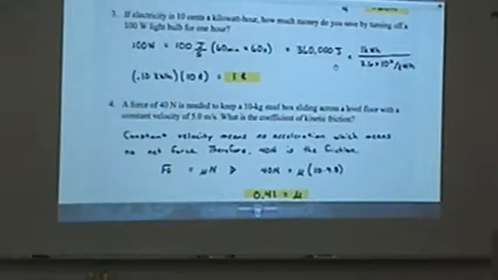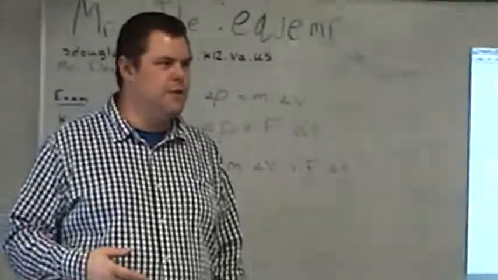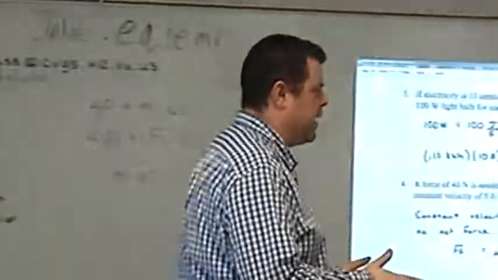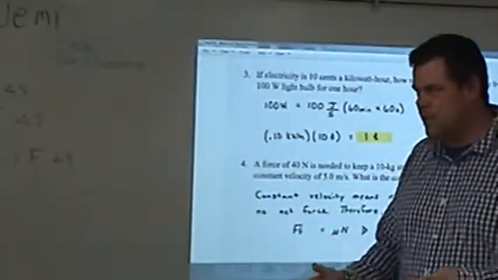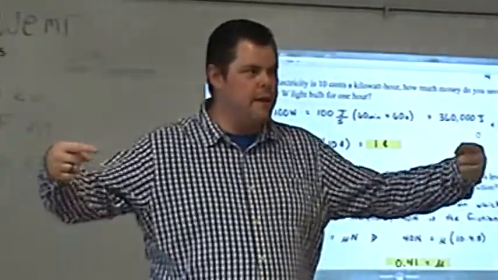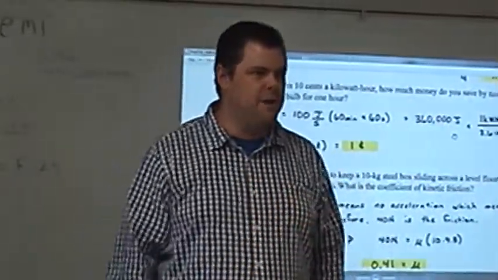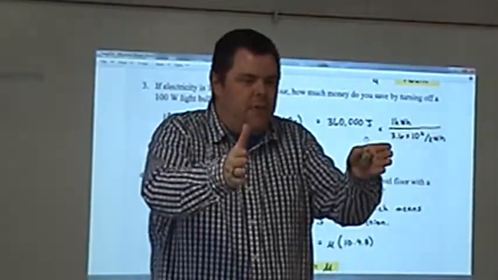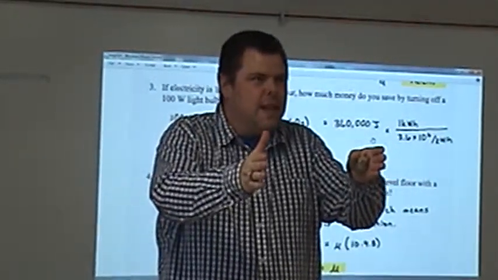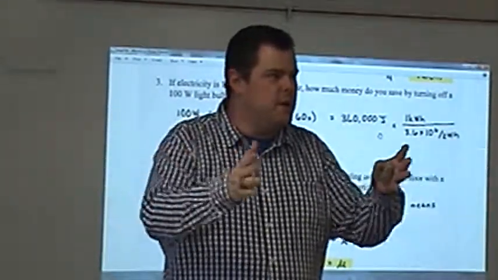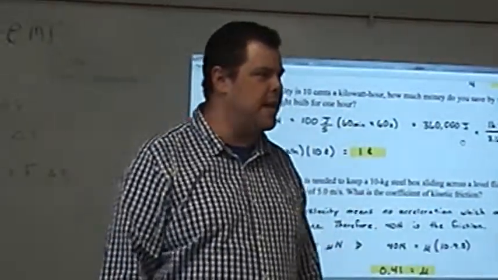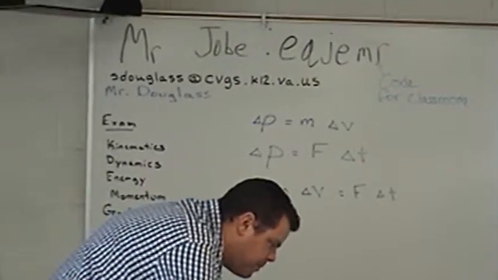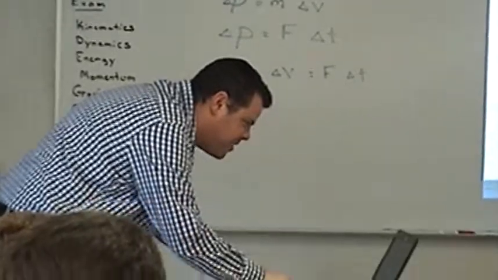Number 6, let me just throw this idea out there too. For number 6, if one person is walking 3 meters per second in this direction, the other person's approaching at 2 meters per second, how quickly are they approaching each other? 5 meters per second. If they started 100 meters apart and they met at 30 meters apart, what's the distance that they covered? 70. If you cover 70 meters at 5 meters per second, how many seconds does that take? 14. There you go.